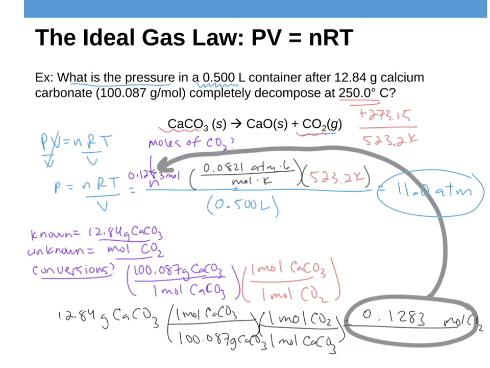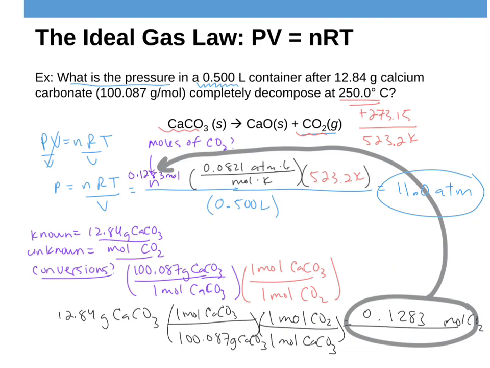So you can see how I kind of had 2 different problems, right? I combined 2 different things. I wanted to know something about the gas, but I knew something about the calcium carbonate. So I had to do some stoichiometry so I could figure out how many moles of calcium carbonate there are. Once I knew that, I could use my ideal gas law to figure out what the pressure was. So that's going to be the theme for a lot of these questions, right? We're going to use stoichiometry to relate two chemical species, either 2 products, 2 reactants, or a reactant and a product. And then we're going to use the ideal gas law to complete the problem.